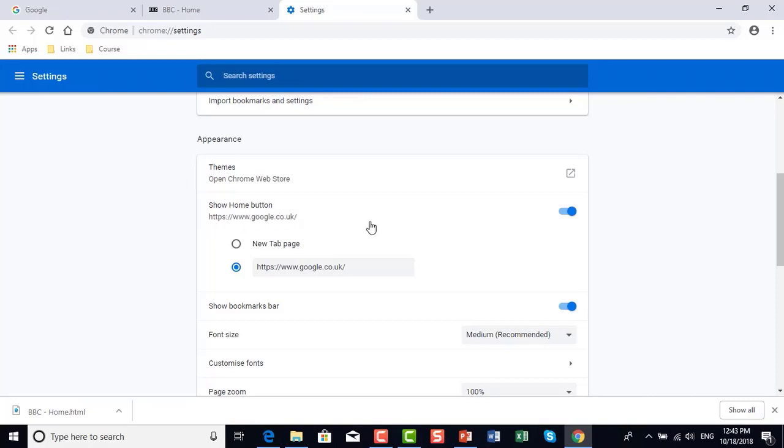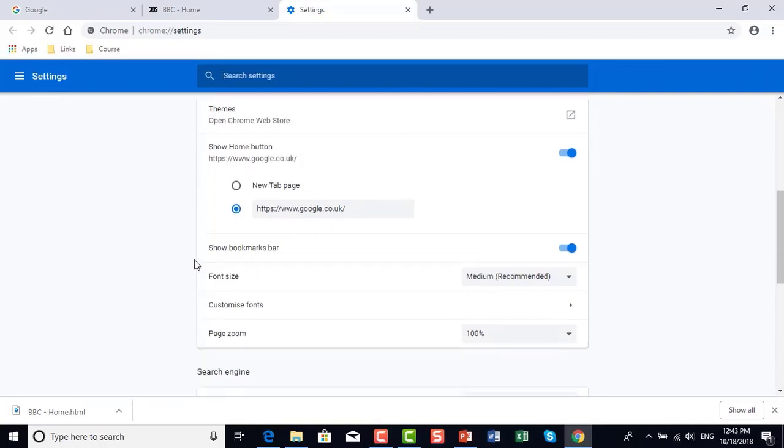There we have show the home button, which we can switch on and off, and there we've set google.co.uk as our home page, and then we're showing the bookmarks bar, so we can actually bookmark web links and save them to the bookmarks bar, so you know where to find them. And then font size is the ones that are on the system, and this depends on whether you want to set it to a more comfortable level for what you're running at the moment.